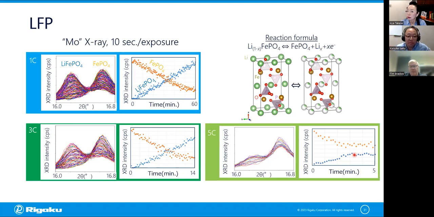So amorphous material doesn't show any diffraction peak from the diffraction viewpoint, right? So we welcome it if your amorphous material became crystalline under the operando condition. And if crystallization happened, you see diffraction peaks on the XRD so that you can analyze how the lattice parameter changed under the operando conditions. But if your sample stayed amorphous, unfortunately, from the X-ray diffraction you don't get so much information about the crystal structure.